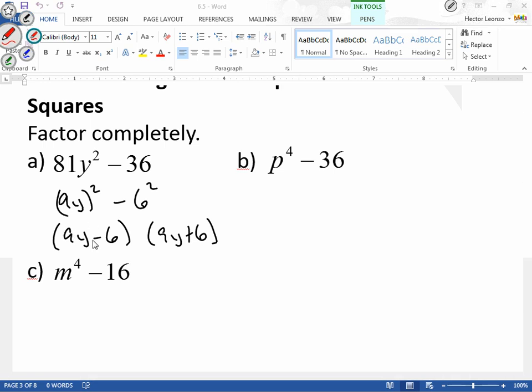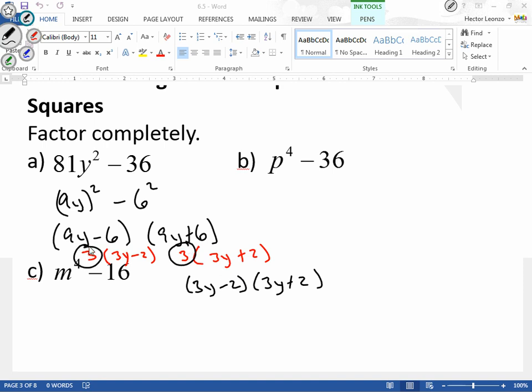On the first group, I can factor a 3 out. So I'm going to have 3y minus 2. If I look at the second group, I can also factor 3 out. So I'm going to have 3y plus 2. So my factors are going to be 3y minus 2, 3y plus 2 for the parentheses. But now these numbers that I factor out, I'm going to write them as 9 in my answer. Because I factor them out, I'm going to multiply them. So it's 9, 3y minus 2, and 3y plus 2.